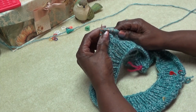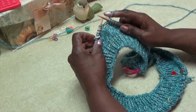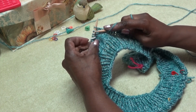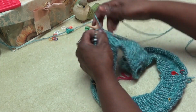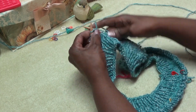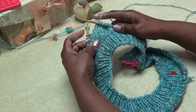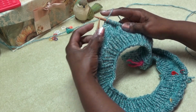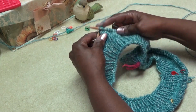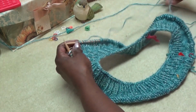Just like that. Okay. Now, as you can see, I don't have 8 stitches, but I'm going to knit the rest of the stitches to the marker. So I won't have an increase. I don't have enough stitches as I'm going towards the marker. Here's my marker. So I just knit those stitches.